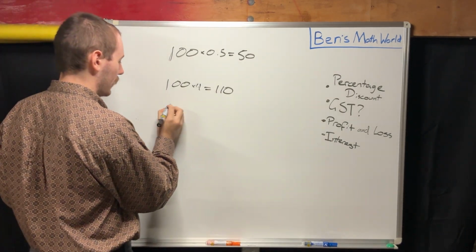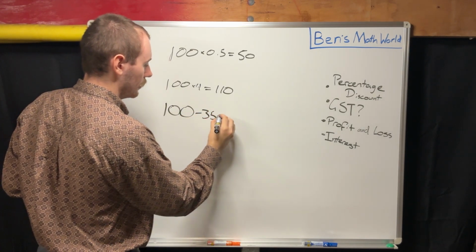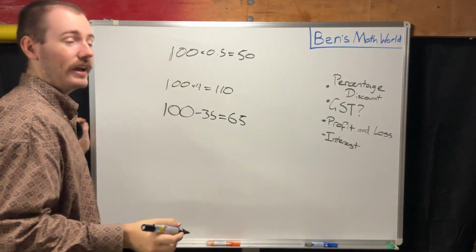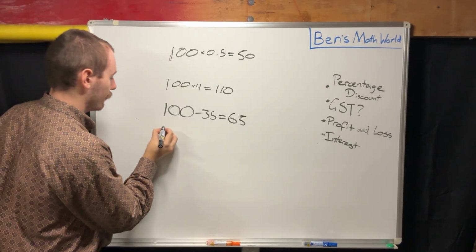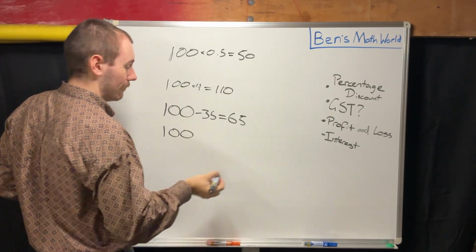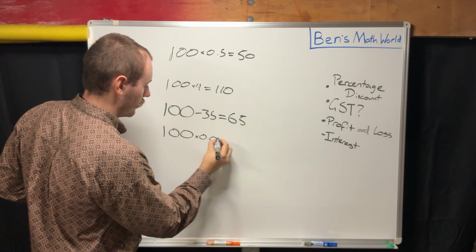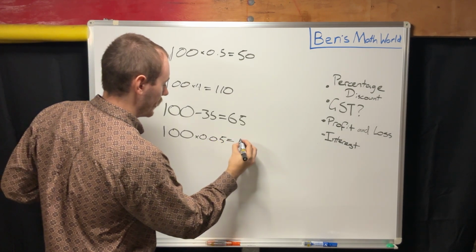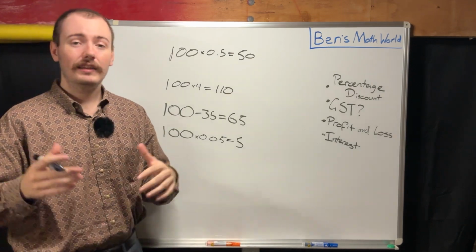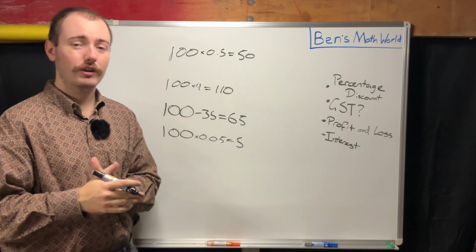Okay, profit and loss, that was the simplest. Now remember, that's where if you're selling it for $100 and it costs you $35 to make, you're going to make $65. That's profit and loss. And interest, that's where if you give a friend $100 and you want to charge them 5% interest, by the time they pay it back, you're going to multiply by 0.05 and they're going to have to pay an extra $5 on top of the principal amount. So that's your financial math. If you're able to do all this, you'll get an A in your Year 7 curriculum for maths.